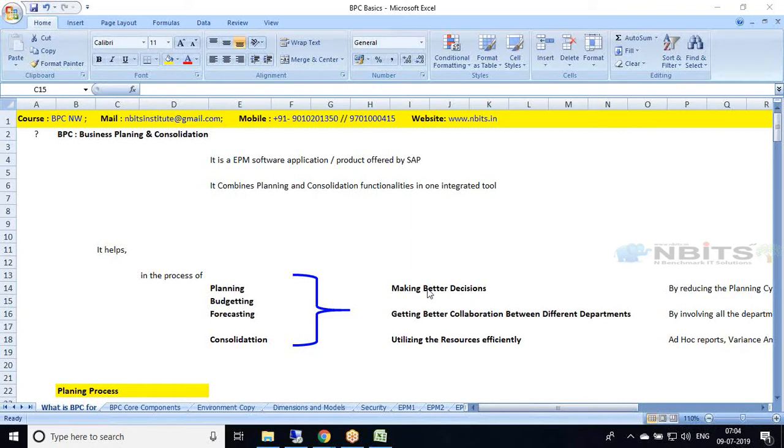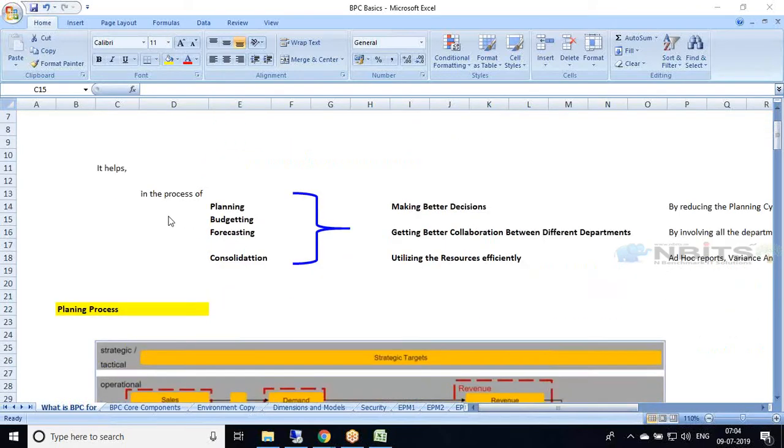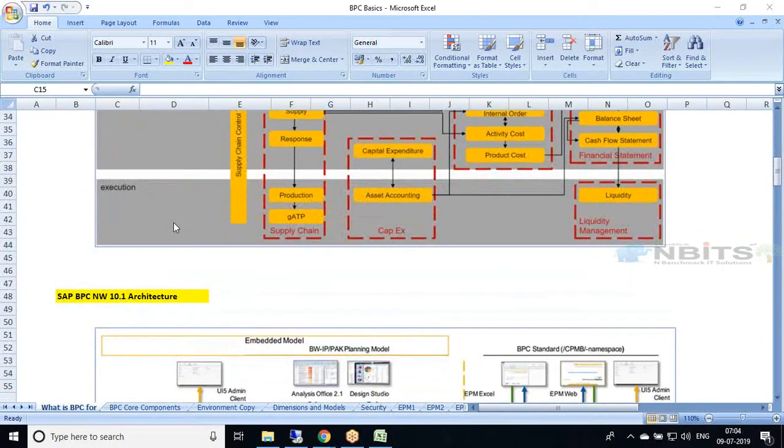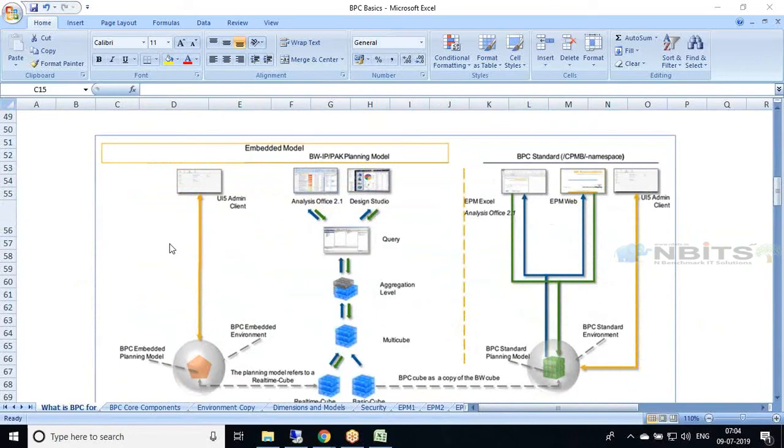So yesterday we discussed why we need a BPC and how it is going to be useful for an organization, and we discussed a typical planning process. Then we discussed BPC 10.1 NetWeaver technical architecture, standard model, and embedded model.